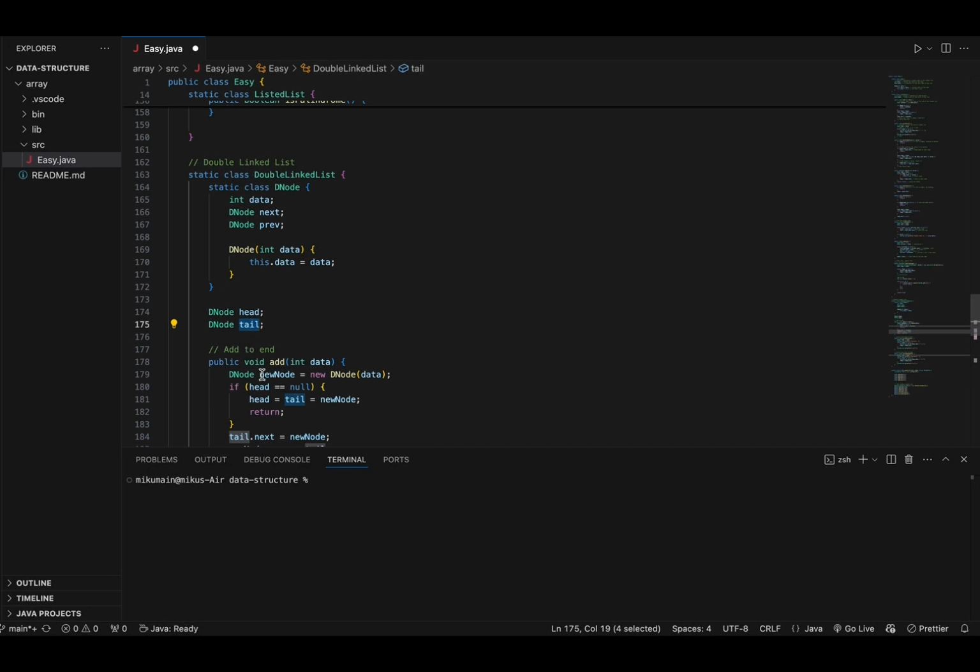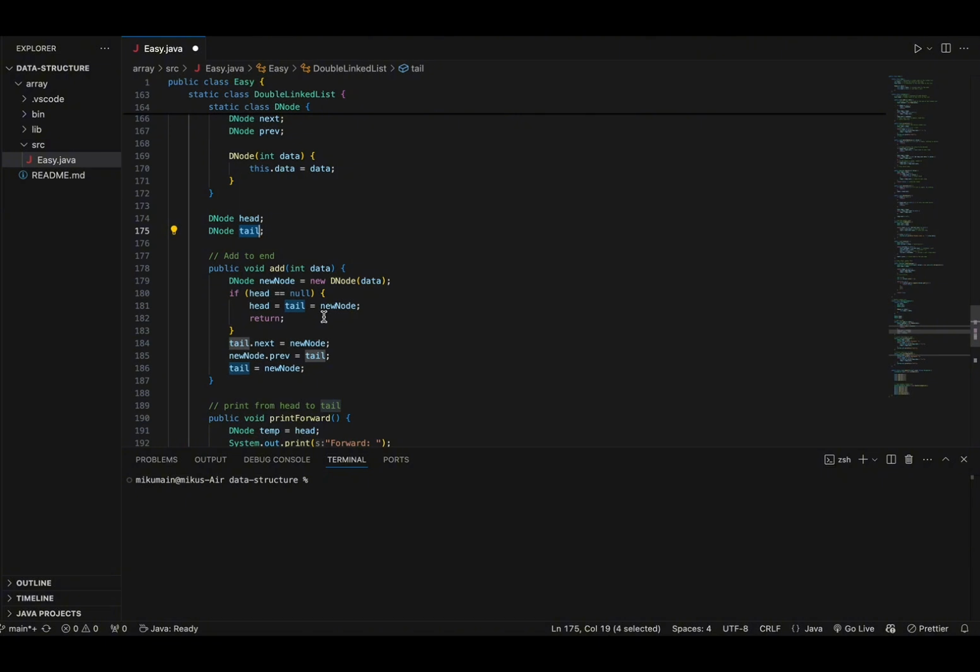Now, what we have are the methods. Our first method is add, and this adds a node to the end. By looking at it, we're going to have the if statement, which is if it's empty, meaning that the head, I'm just going to say head in general. If it's empty, then both head and tail become the new node. Otherwise, we're going to link the tail.next to a new node, and then link the new node's previous to the current tail, and then update the tail.